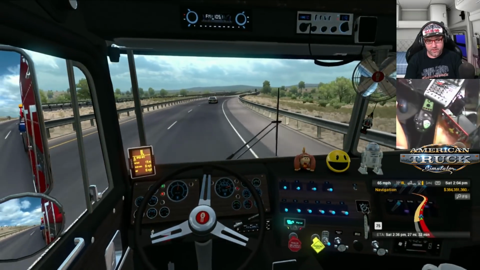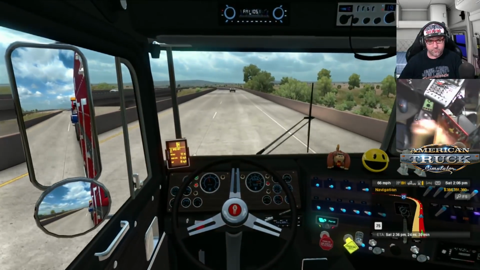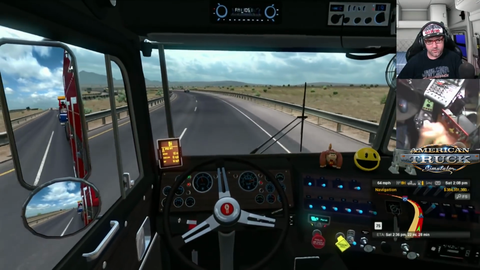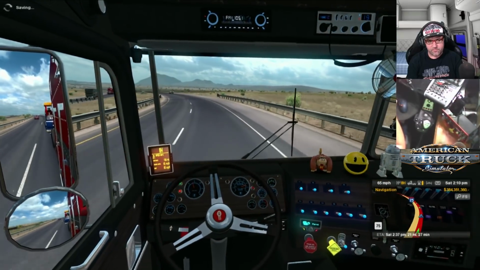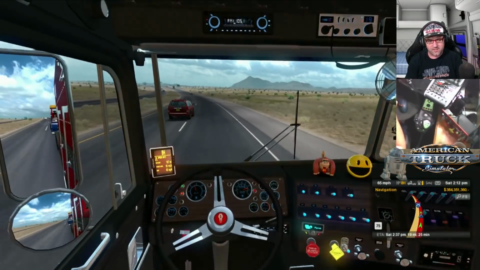Roaring down the road here. I'm going to change up a gear, I think. There we go. That's better. Is that on? Yeah, that's on. There we go. Cruise control was on. Wow. So yeah, that's a lot of damage that we've got on the trailer so far.